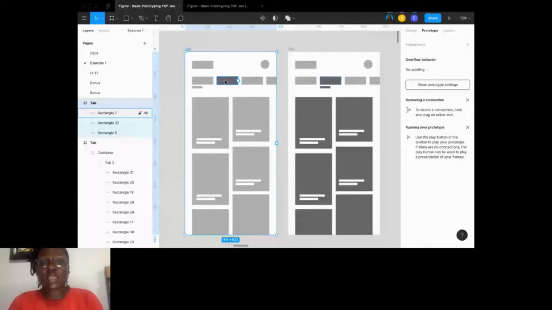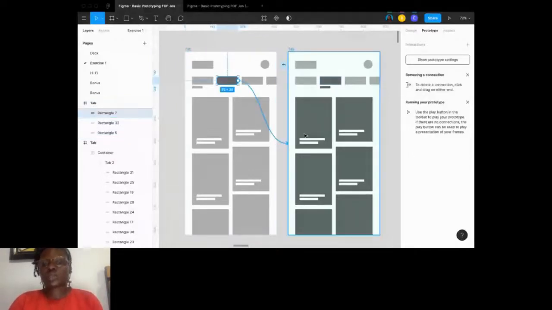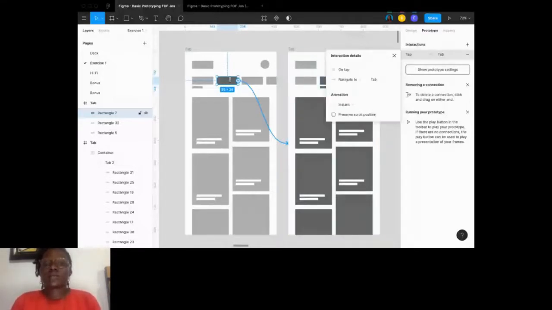I select the element and put it on the frame that I want it to link to. What would I interact with on this screen, and where should it take me to?